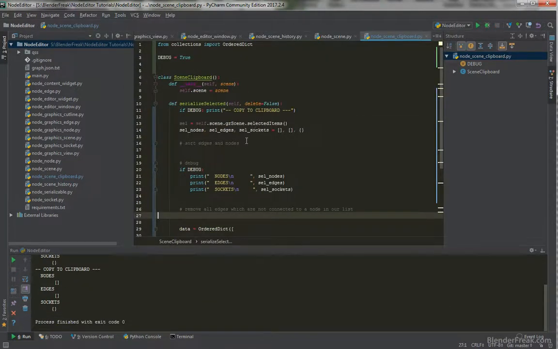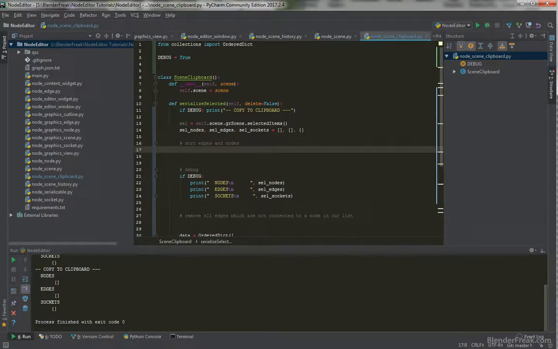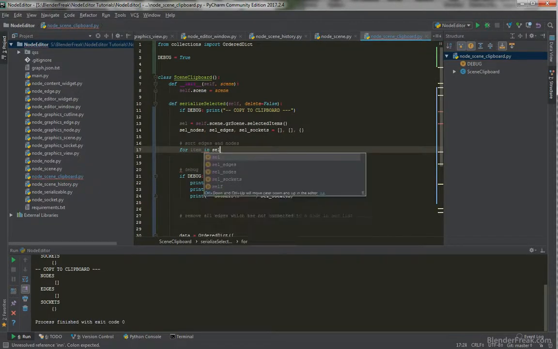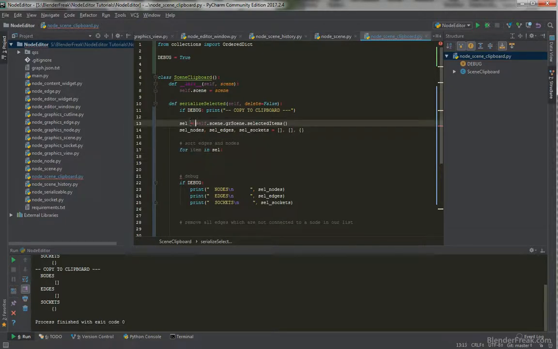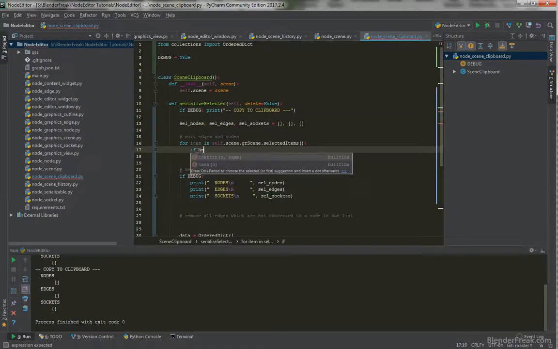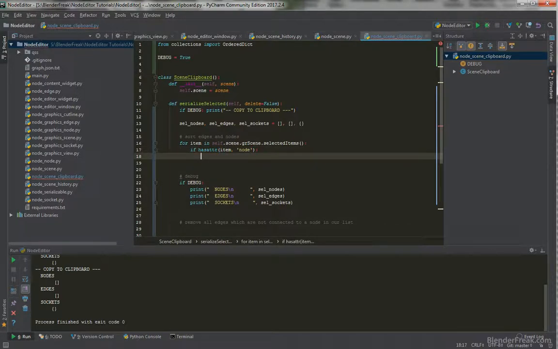So let's start sorting. First off, we will go through each of the selected items. So for item in selection, and we can basically write a little bit less code like this, and if it has attribute node, then we definitely know that it's gonna be node.